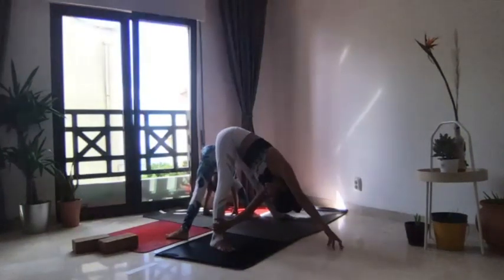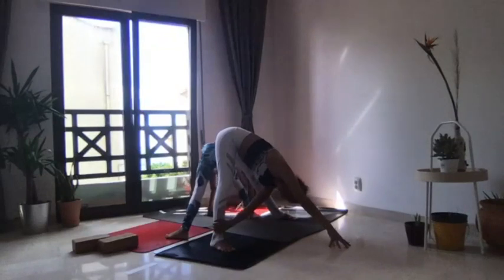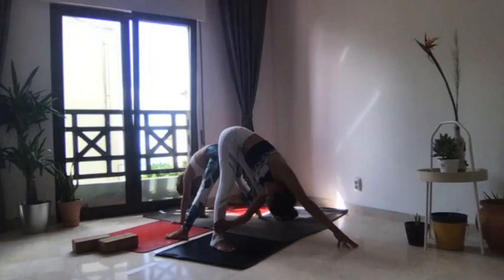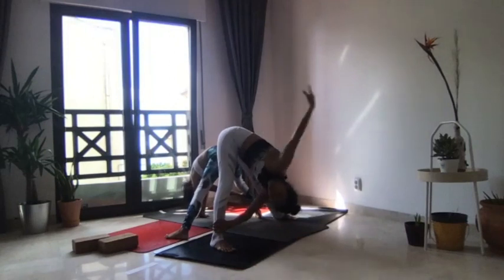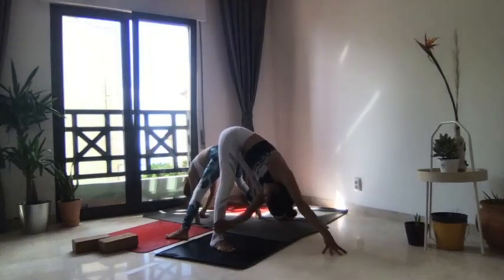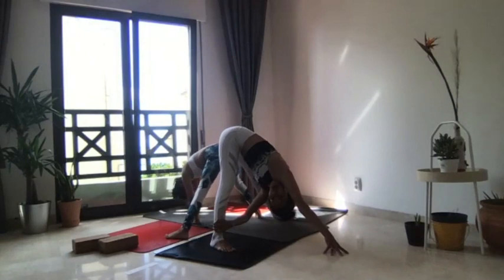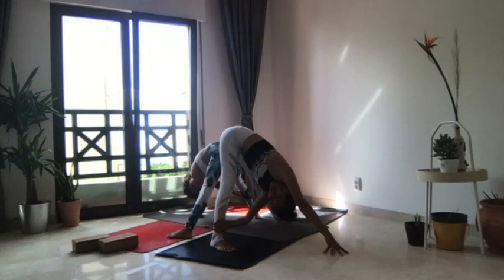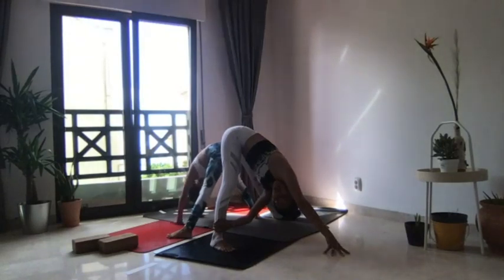From here, you can stay there or move your right hand towards the center and forward. Grab the ankle, then circle your arm around, bring it towards the front. Then twist, maybe bring your legs a little bit closer. Find the space now. Try to move your chest towards the side, tucking the chest in between your arms. Again, really advanced breath, just smile.